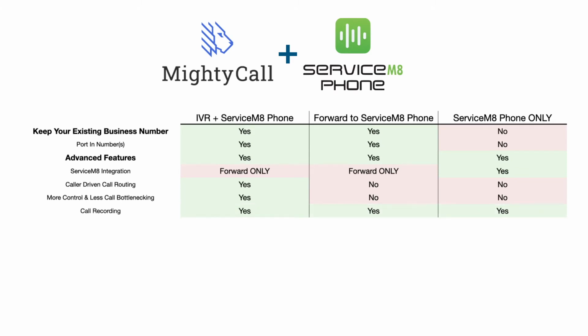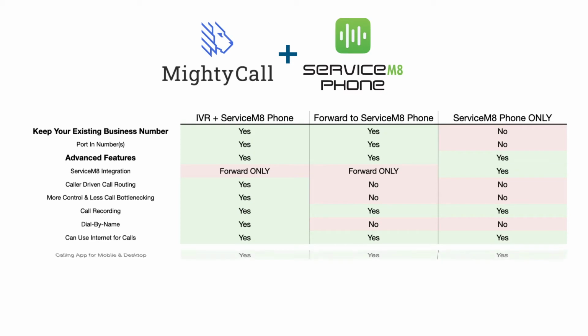Great features all around are call recording. This is a must in general, and if you're not currently using call recording, I'd highly recommend it. Another really great feature is dial by name. So again, taking the pressure off the admin team by allowing the caller to indicate who they need to connect with.